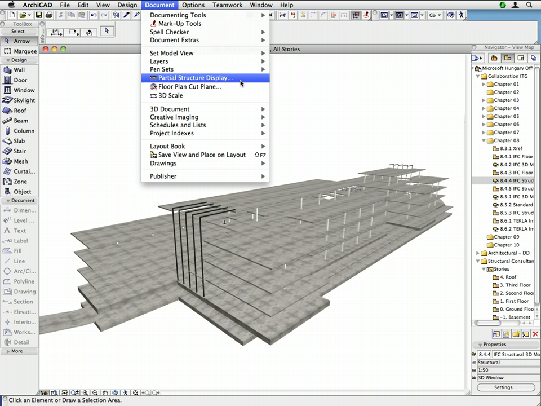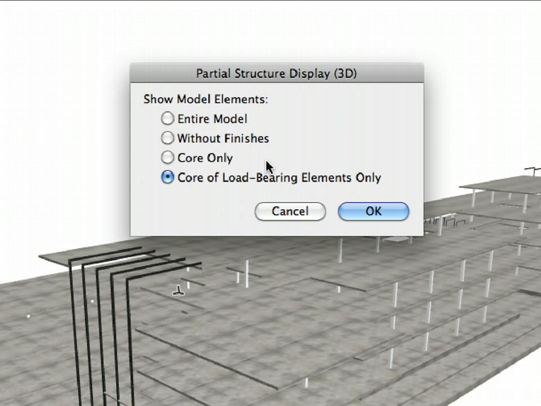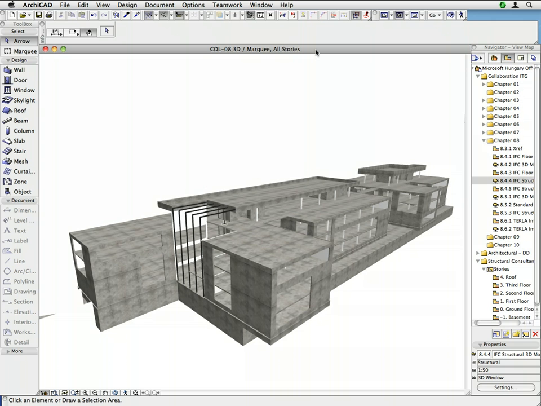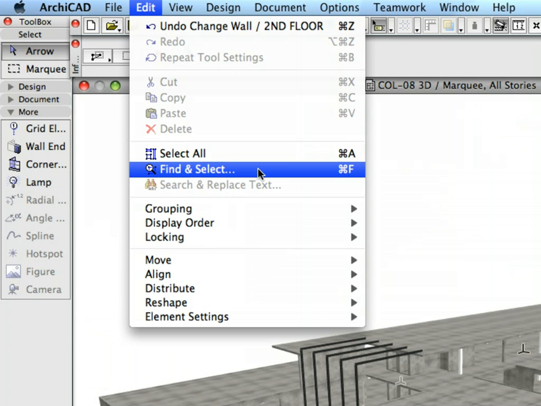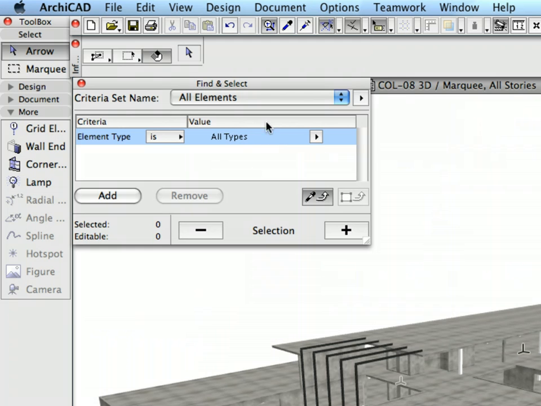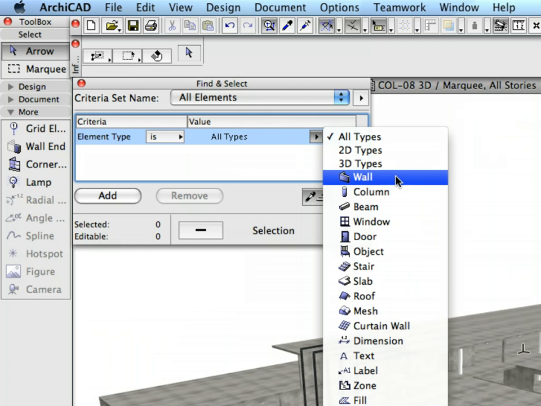Once again, go to the Partial Structure Display dialog and reset it back to the Core-Only option, and click OK to proceed. Use the Edit, Find and Select menu command to open the Find and Select dialog. Choose Wall for element type.